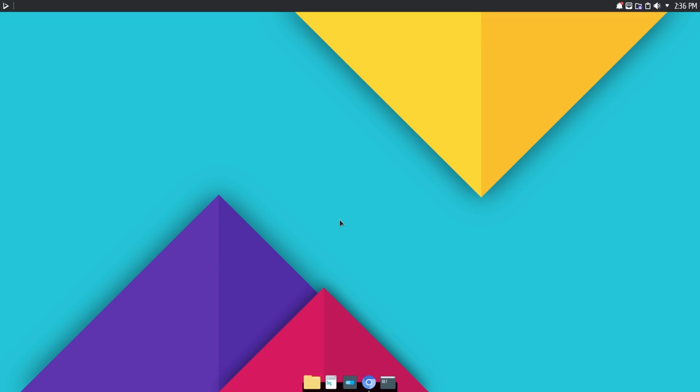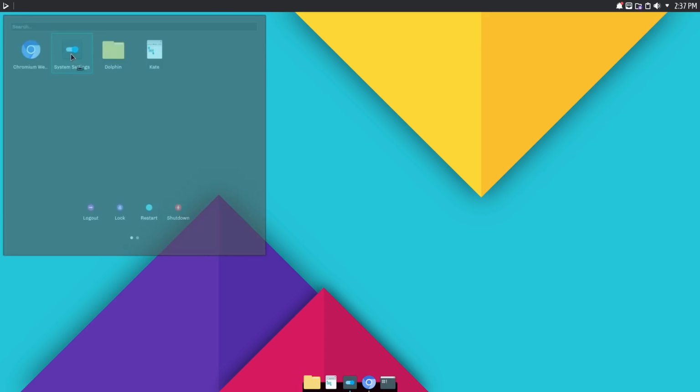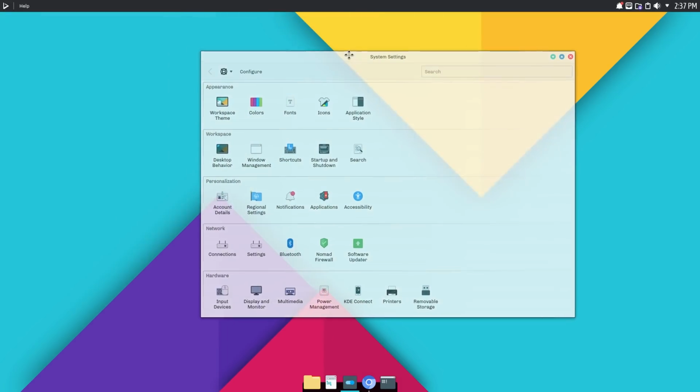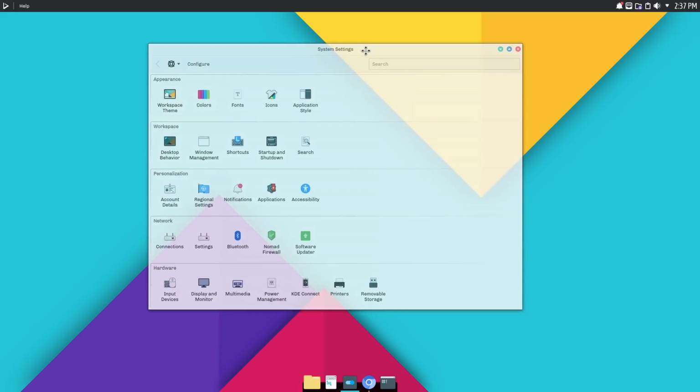Nitrux OS is a very curious project, and that's why we're looking into it today, because really it's got to be one of the most unique distributions that I have seen. It's got a very interesting vision of what it wants to do, and while the iteration that you can download and use today is far from what the development team have in store and have in mind for this distribution, it's a fascinating look into the future as to what might be the Linux that we could all be running in the future. So that's what we're headed today. Hop on board. Let's see what we can find out.